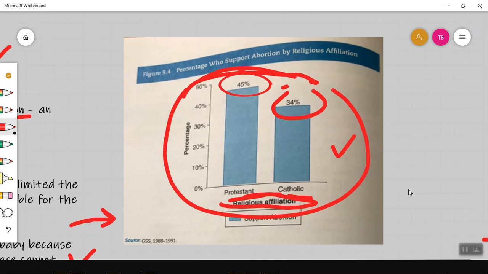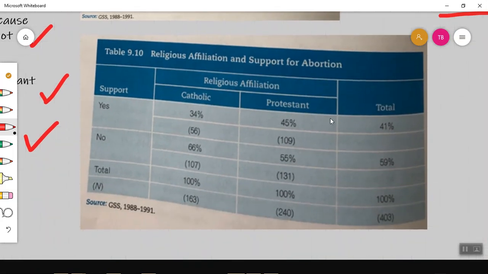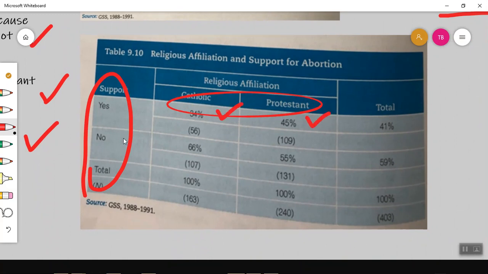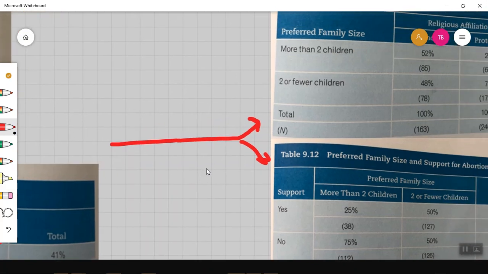But what if there's something else going on here? And similarly here, if you look at this chart, if all you're looking at is Catholic versus Protestant, whether they support or don't support abortion, you could see that, yes, indeed, it seems to be pretty split among both of them. Okay. But the picture is more complicated than that.